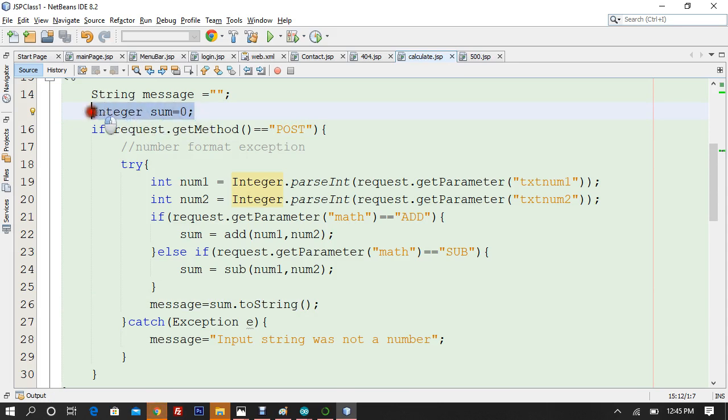So initially it has 1. Now if you press the add button, you are going to call the add function, and it returns the addition of two numbers. If you press the subtract button, you're calling the subtract function, which returns the subtraction of two numbers back to this single variable sum. You can either hit add or subtract because there are only two buttons, and then your message takes the sum. Because the sum is an integer, you're converting it back to string for printing purposes.